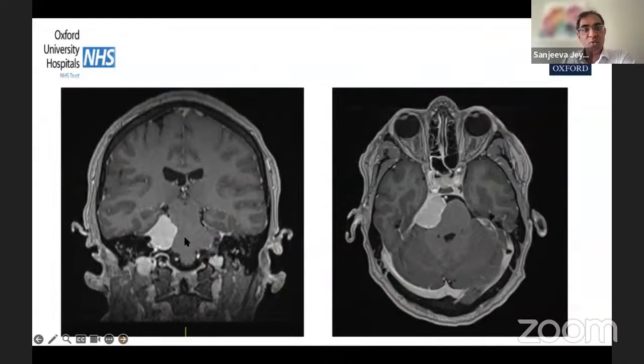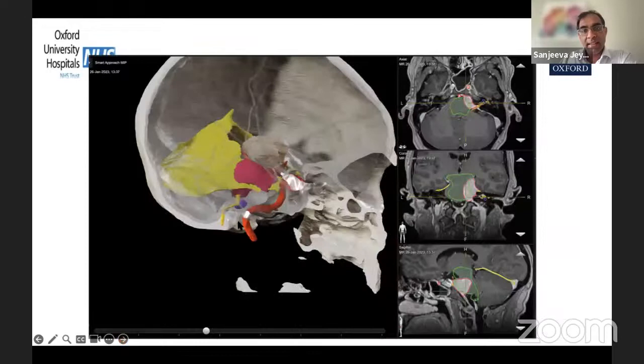So there's a very straightforward small petrous apex meningioma that you could do through a retrosigmoid. I think that's not unreasonable, but we chose to come via an anterior petrosectomy. And again, we find the preoperative planning extremely useful. You don't have to use image guidance during the operation, but we find this hugely beneficial.